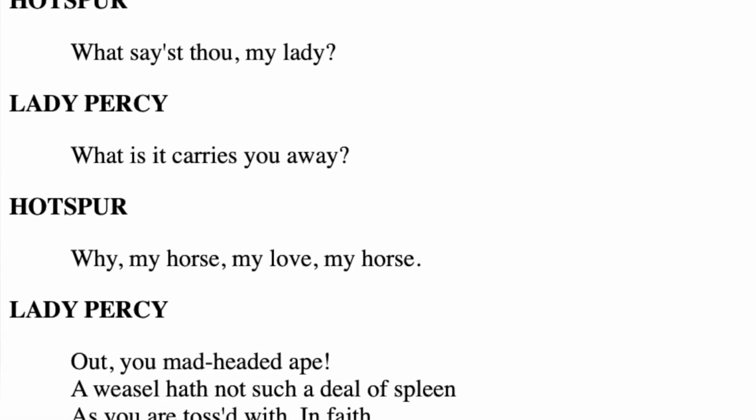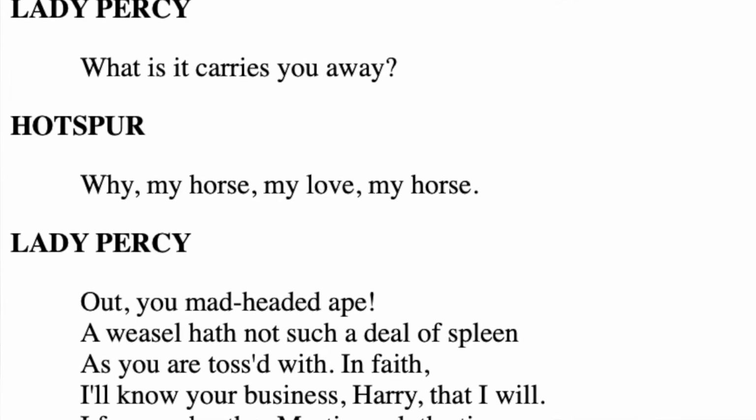You need to get a sense of the norm and what their relationship is like, so you can break away from that. You will see in this scene, Lady Percy basically, after being nice and reasonably patient, I suppose, in this monologue, though you can take it different ways for sure, she snaps at him and calls him a mad-headed ape, I think. And just goes off at him, which is awesome because Harry Percy is known for flying off the handle and being very spontaneous. So it's interesting to see her snap at him.